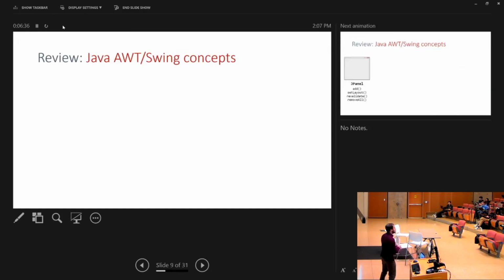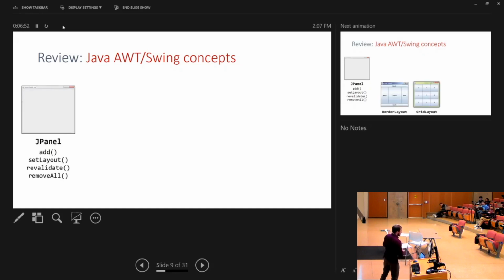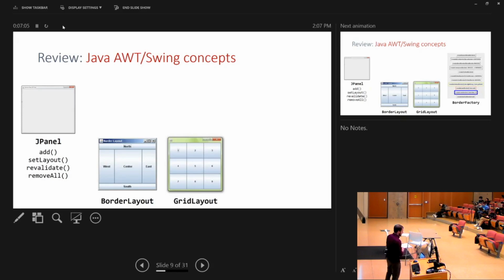So today we're going to be bringing back a couple of the widgets and components that we used back when we did the color changing assignment or lecture. In particular, we're going to be using a few of these AWT and Swing concepts. So we're going to use a JPanel, which is a class that allows you to create a window. This is just the basic window. And if you remember, we talked a little bit about this last week.